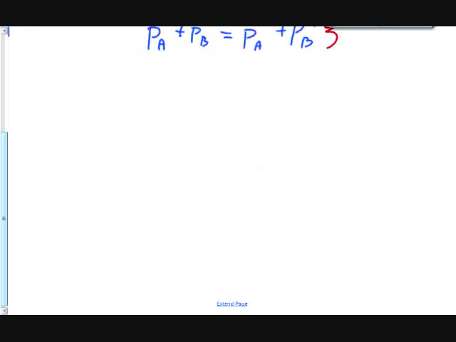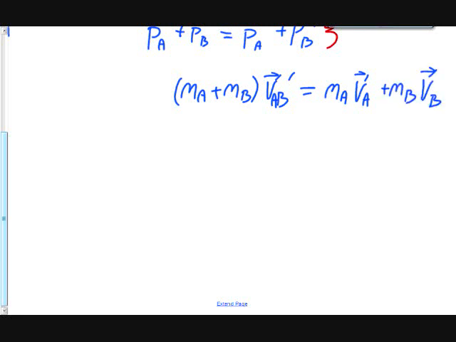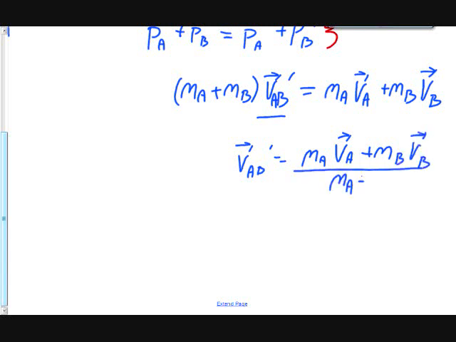So if we follow this idea through, do a little bit of rearranging here, we end up with the mass of A plus the mass of B times the velocity of AB afterwards. That's that expression I had up there. It's going to be equal to the mass of A times the velocity of A plus the mass of B times the velocity of B. So just writing those expressions in terms of mass and velocity. I'm trying to solve for this. So I just rearrange it to this form here. So the momentum that was contained in the cars before is still there. Now we've combined those two together and we end up with, I'll trust you to do some calculations, but I'm getting a velocity of 5.2 meters per second west.